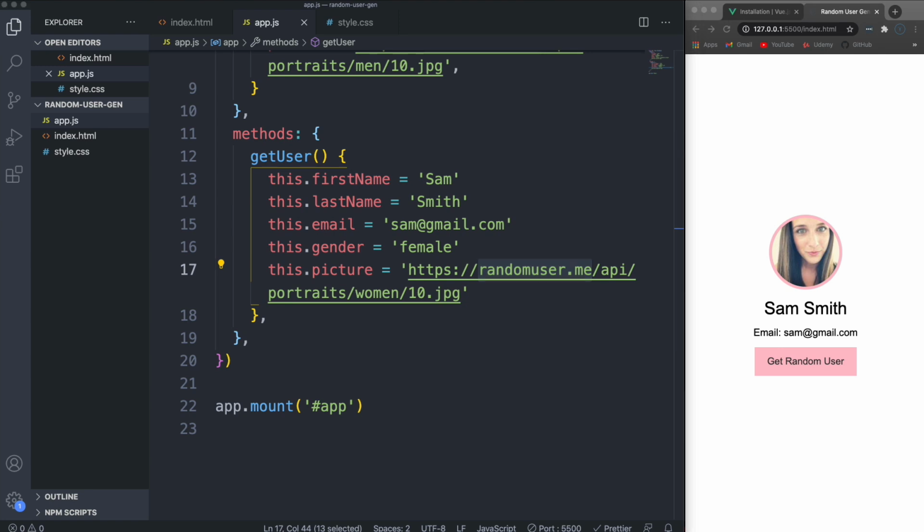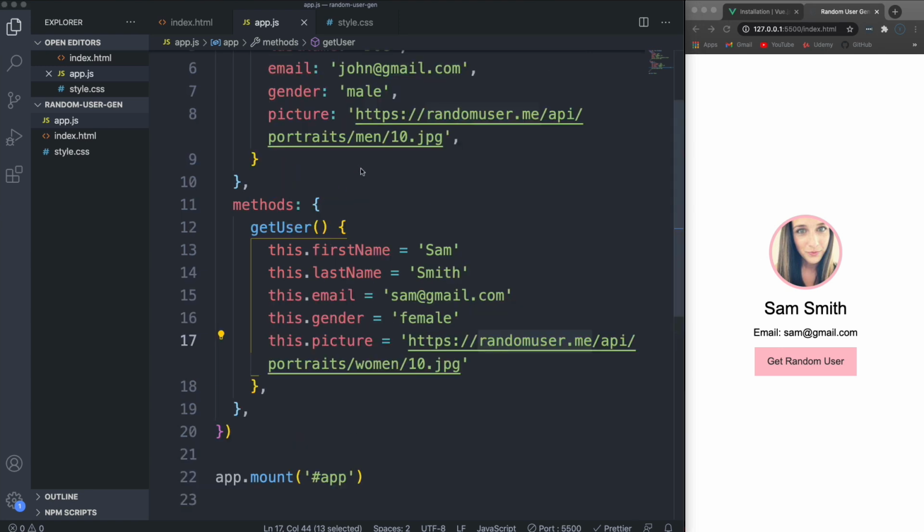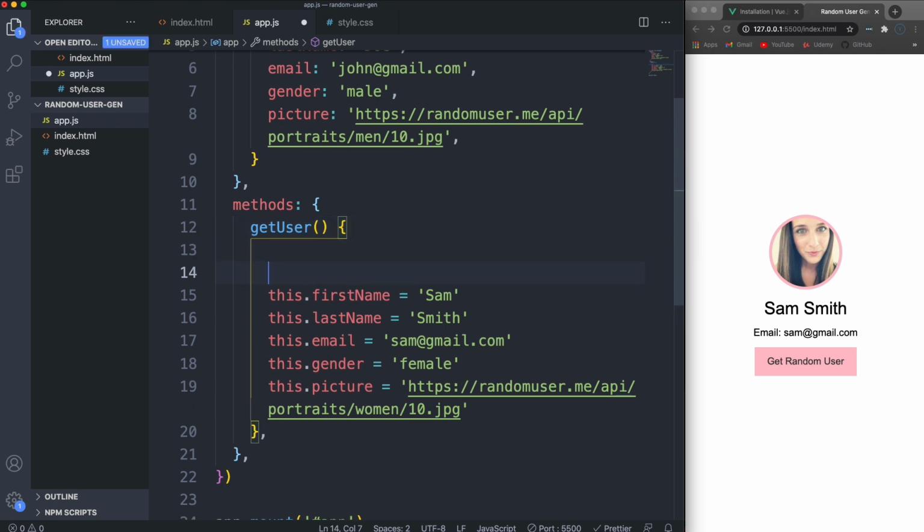All right, so what we can do is, let's go right above where we set all this data inside getUser, and I'm going to be using the fetch API with async await.